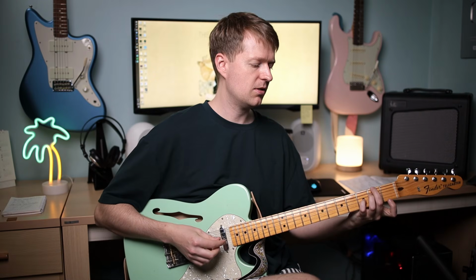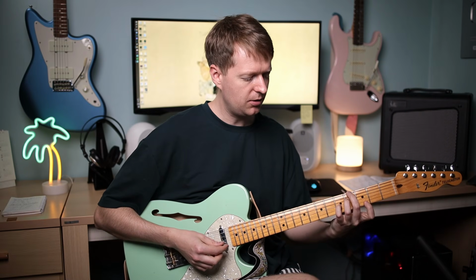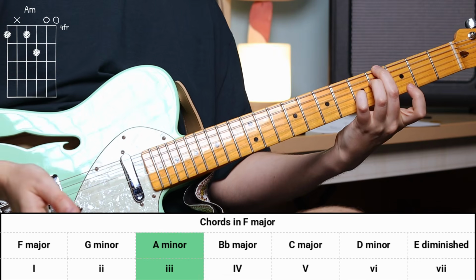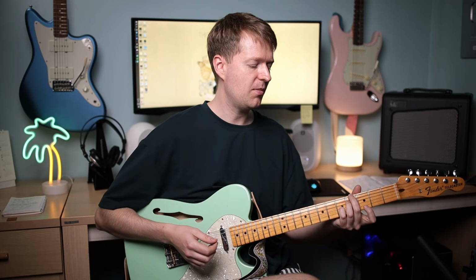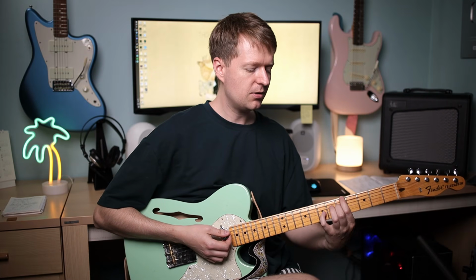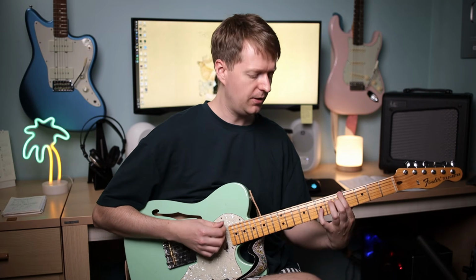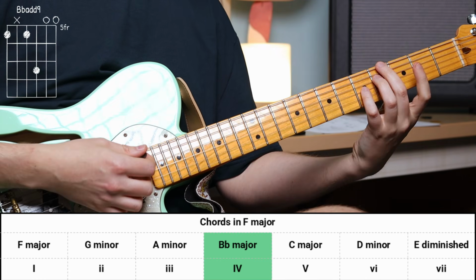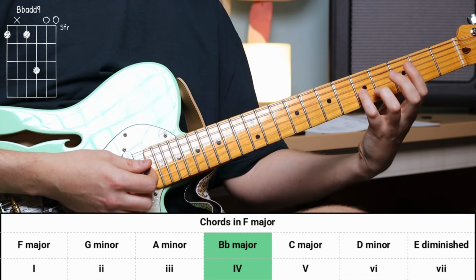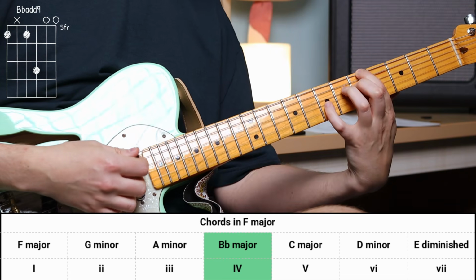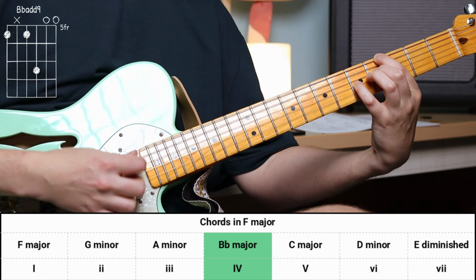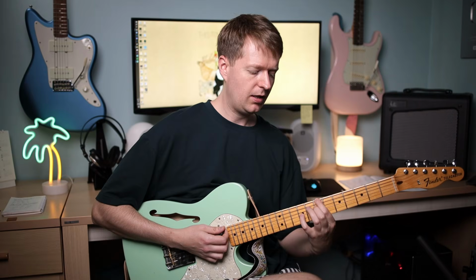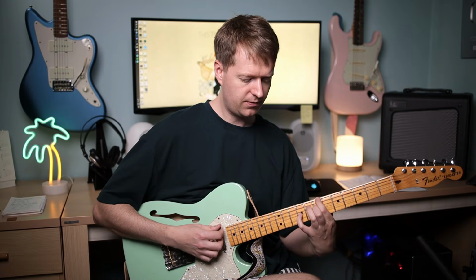And the good news is for our next chord, the A minor, we're just going to take this position and we're going to slide up 2 frets and make use of those open strings for our A minor chord there. And then our next chord is going to be the B flat major, so the 4th degree. And it's kind of like that minor shape there. We're just going to slide your little finger up 1 more fret. And now we've got the C major, the 5th.